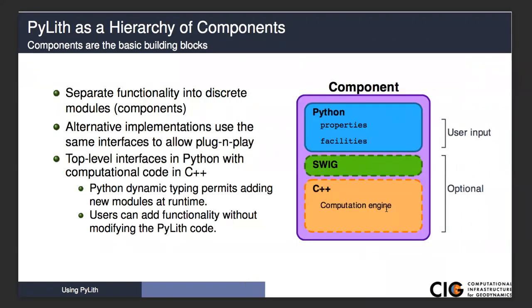PyLith, you should view as a hierarchy of components. You start out with basically the entire simulation as a single component. It has subcomponents, those subcomponents have their own subcomponents, and so forth. This is how we separate the modularity of PyLith, and how we separate one fault type from another, different materials. You should think of each material as its own component with its properties as subcomponents of that material.